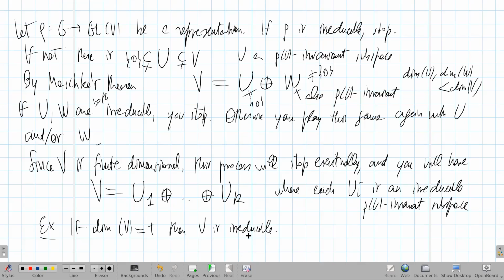The reason being simply that the only subspaces of a space of dimension 1 are 0 and V. So they are also the only rho(G)-invariant subspaces, okay? So the worst that can happen is that you get dimension 1, but it can stop earlier, and we'll see examples of this. This is very important from our point of view to study representations, because it simplifies the problem, okay?